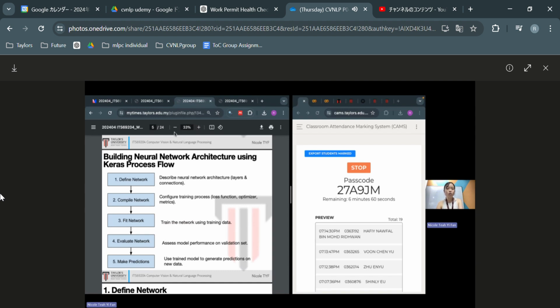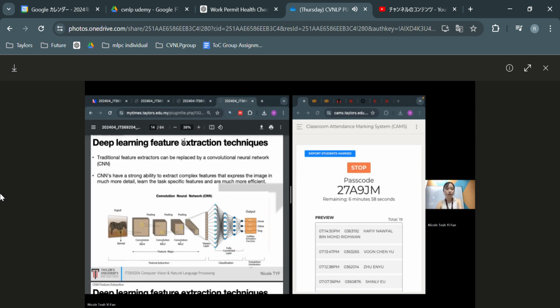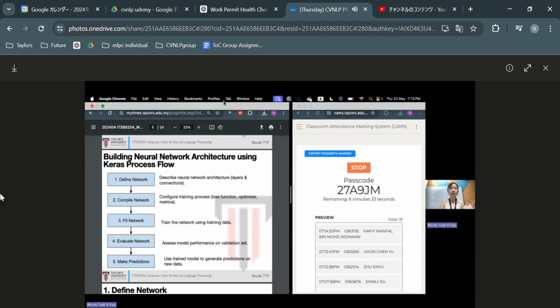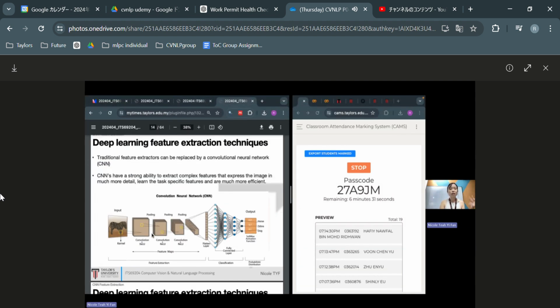So in order to get started, we have to follow this workflow. It is not like how we build a machine learning algorithm where we just need a simple line of code to say, build this linear regression, and then we fit our training data to that algorithm. For a neural network, we will have to define the network because there is a lot of flexibility for us to build totally different architectures from one person to another. This is just an example.